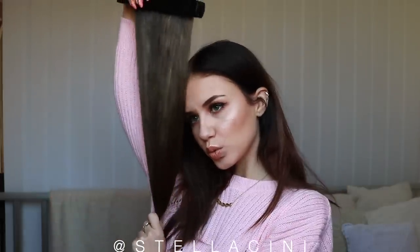Everybody, it's the next day now. All my extensions are done and dry, and it's time to put them in and style them and wear them. I did not use any heat on them to dry them. I hung them up to dry. But I do notice just a slight difference from this color to this. But I'm gonna make it work. You just watch, the color mismatch is my own fault.